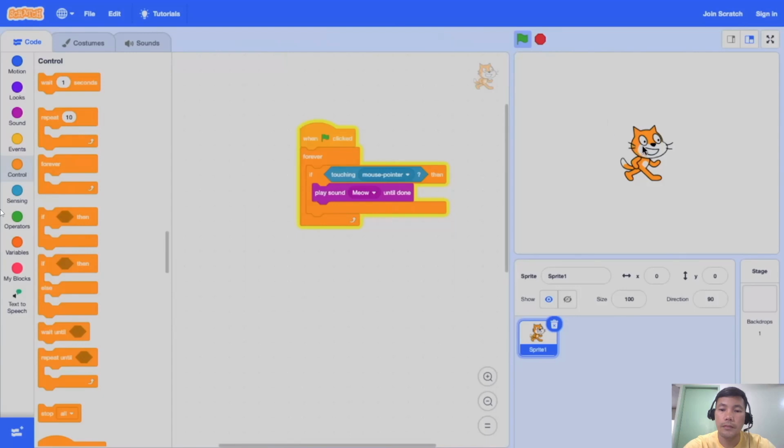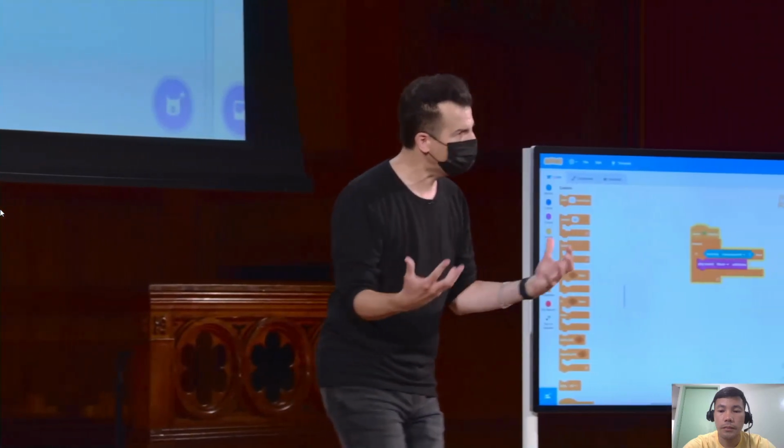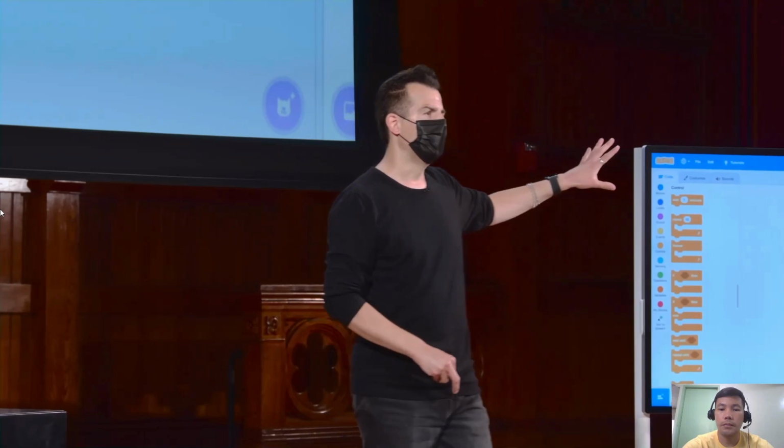So now, that's kind of cute. So now the cat is actually responding, and it's going to keep doing this again and again. And so now we have this idea of taking these different ideas, these different puzzle pieces, assembling them into something more complicated. And I could definitely put a name to this.